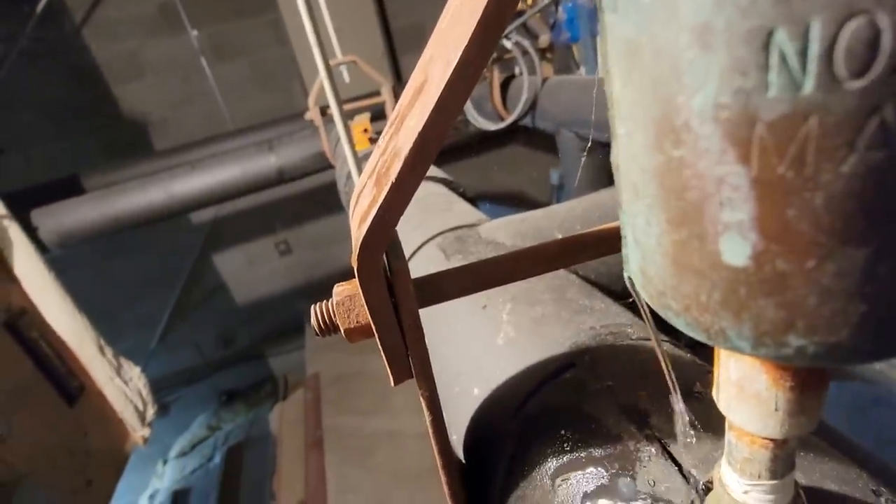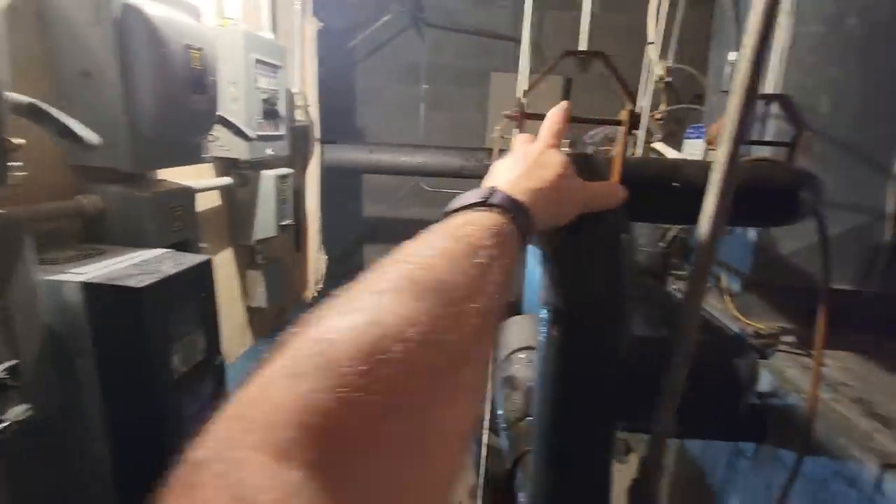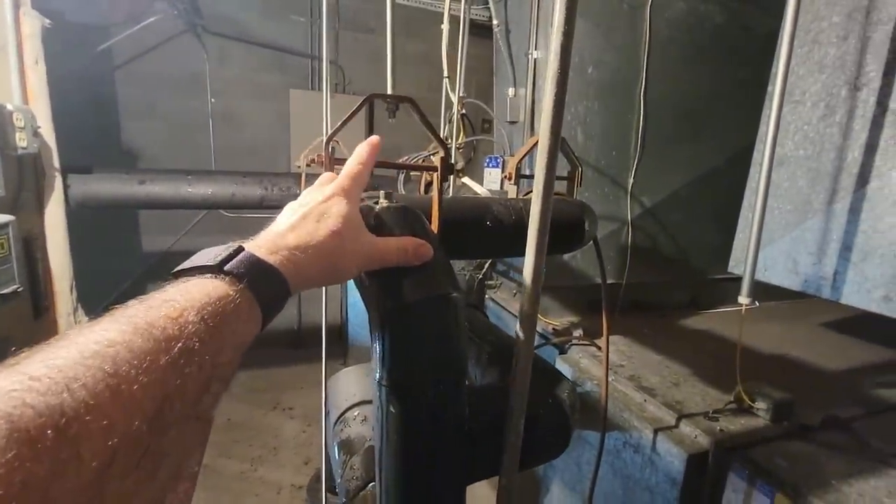Then we'll replace that auto-bleed. All right Joe, go ahead. Okay, I'm going to open her up here. You see any air sucking down? Pressure's still a little bit there yet — you should start feeling some air sucking on your end. Now I am. I'm going to go ahead and loosen this up so we can pull through. Yeah, we made the mistake of not turning the pumps off, but you can hear it sucking big time now. It's not coming out in brutal force, but it's full flow.